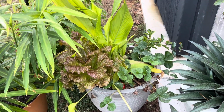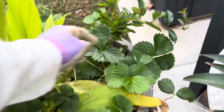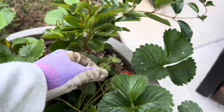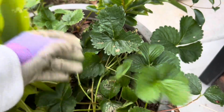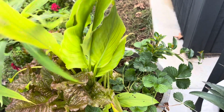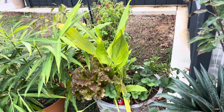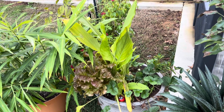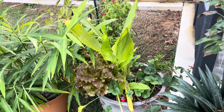And just wanted to show you this pot, which has turmeric growing in it, but it also has my favorite strawberry, Snowy Belle. And look, we've got ripe strawberries in the middle of November. This is a really terrific day neutral cultivar from Bushel and Berry. I highly recommend it. Maybe we won't bother harvesting that turmeric. I don't think it'll be hardy outside. So we'll still have to dig it up and put it into the greenhouse, unless we just bring this pot into the greenhouse.